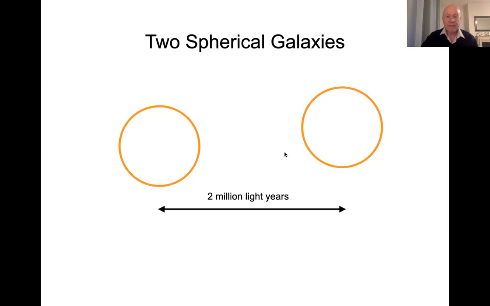Now, what you find is that for this galaxy, the gravitational attraction is towards the center of mass of this galaxy. But the attraction from this side of the spherical region and this side of the spherical region, because of the difference in distance, have different characteristics.